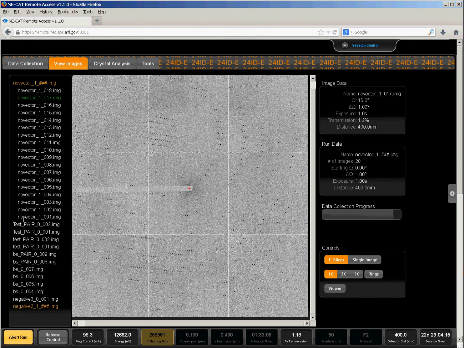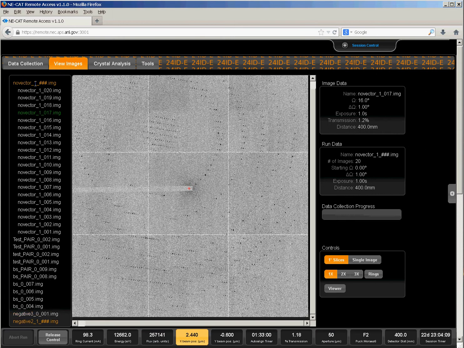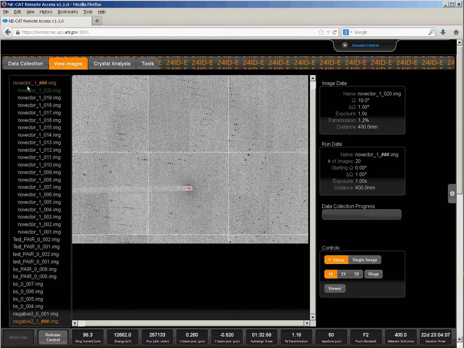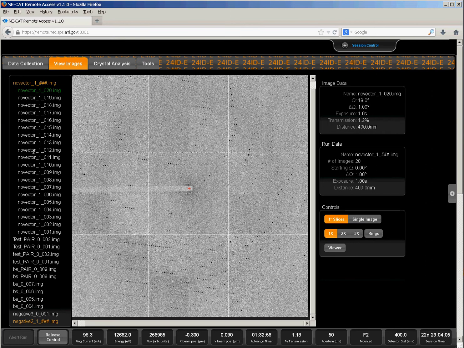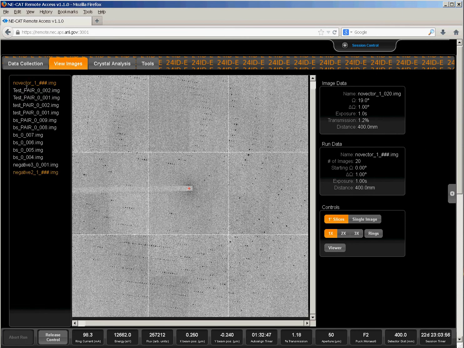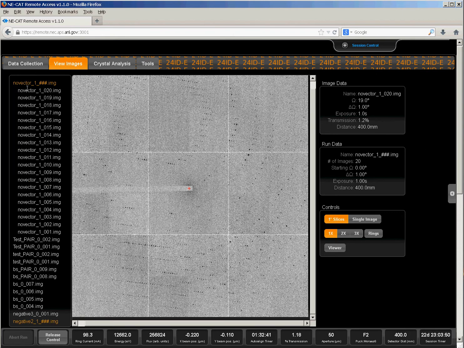Run images are distinguished from snapshot images by being indented, and then underneath the name of the run, which is in yellow. That list of images can be compressed by simply clicking on the name of the run. It will no longer show the individual images. If you want to see those again, you can just click back on the run name, and that list of images comes up.